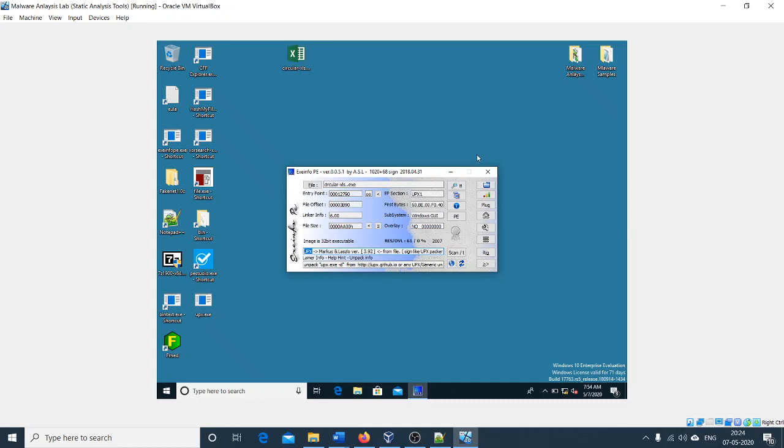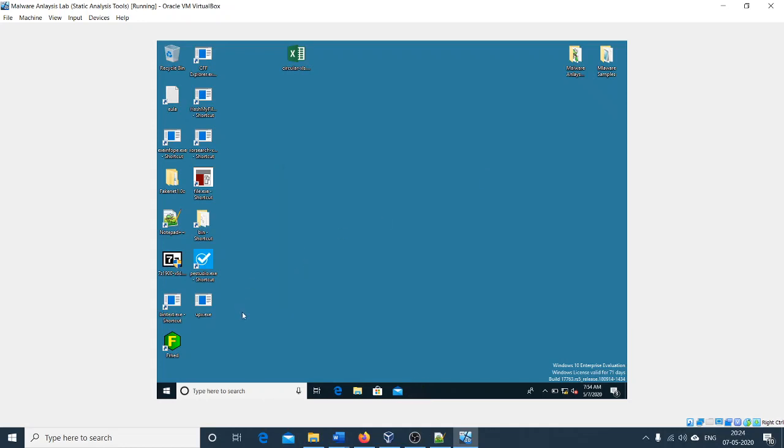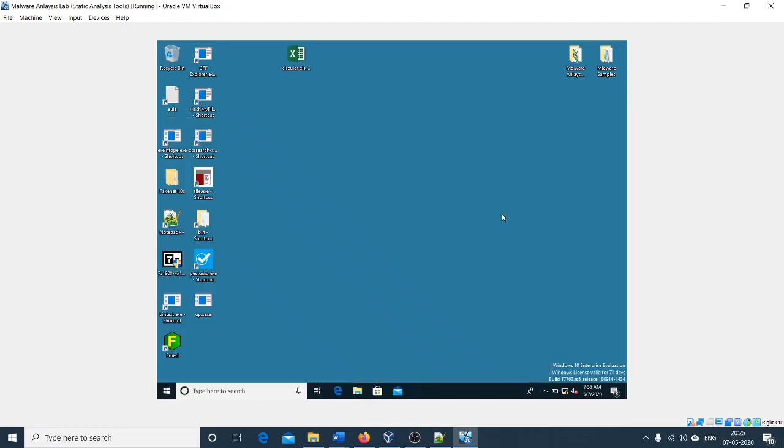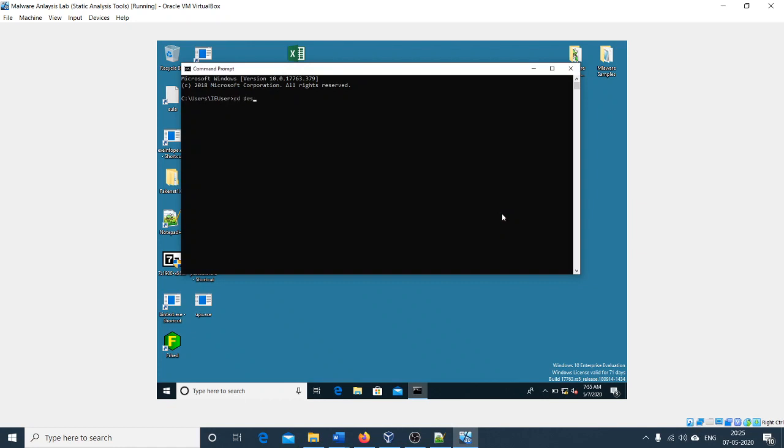For that, we have to use a UPX tool for unpacking this packed malicious file. So I have to use a UPX unpacker. We can download it from GitHub, extract it, and drag this upx.exe onto your desktop so that you can do analysis from the desktop itself. It is a command line tool. So I am opening my command prompt, right? And I am getting into the desktop.